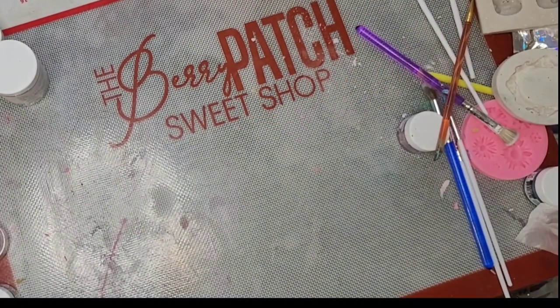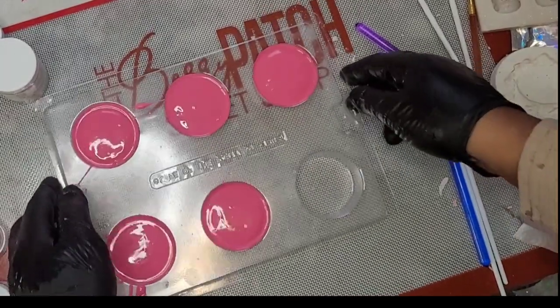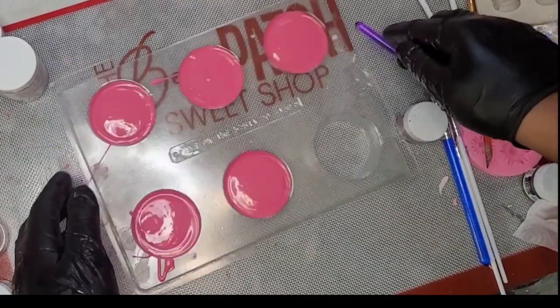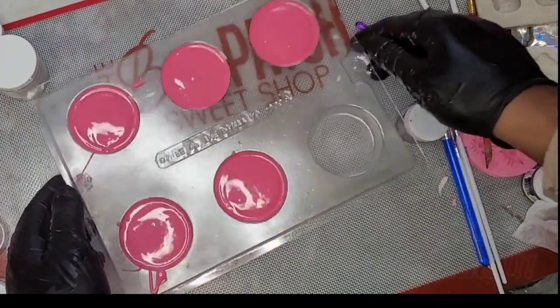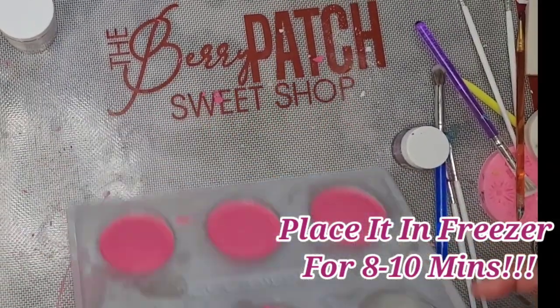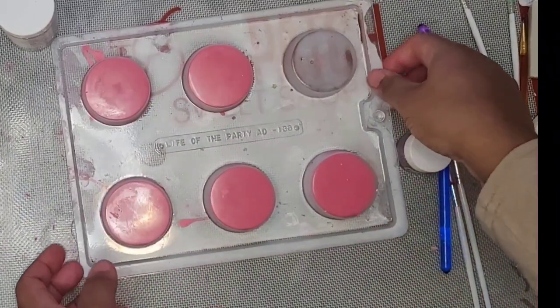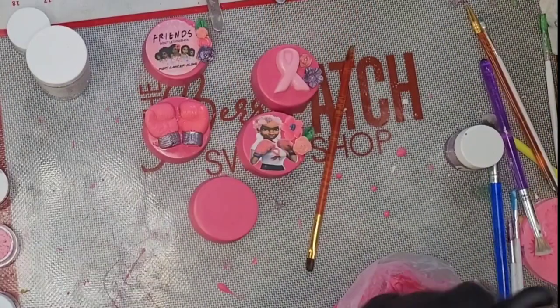Make sure you're tapping the chocolate. You see it doesn't fill all the way to the top — there's some space. You don't have to fill those all the way up. The more chocolate you put in the container, the more chocolate your customers have to bite into. Now you stick those in the freezer for about 10 minutes. I'm tapping to make sure they release — if they're good and solid, they will release easily, no fuss, no mess.